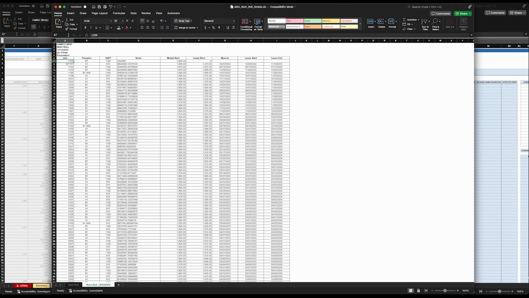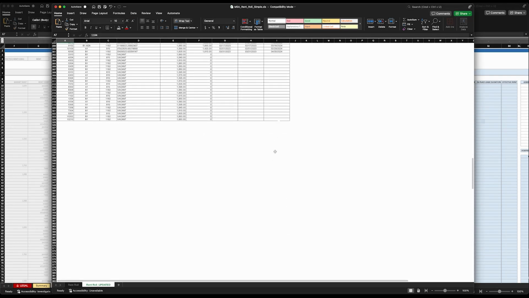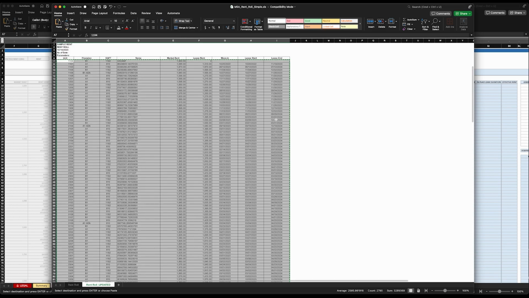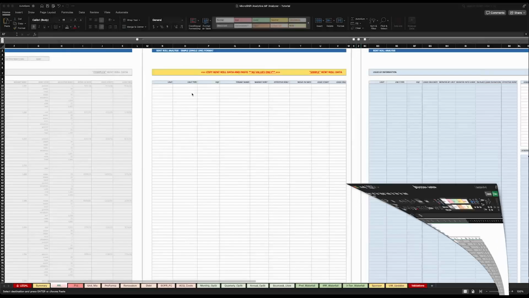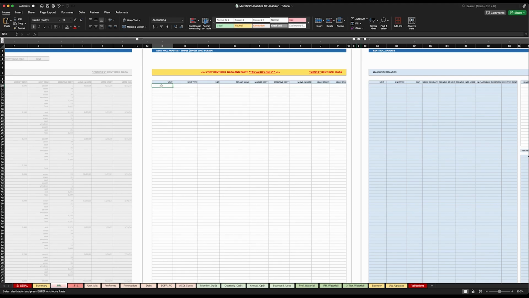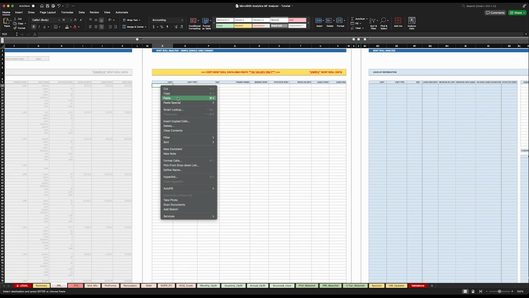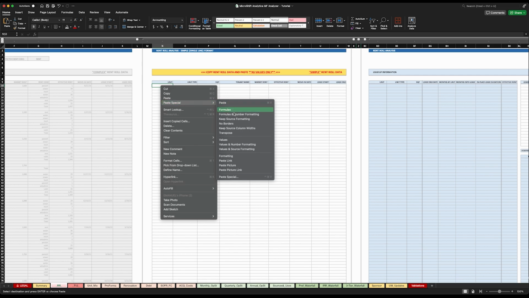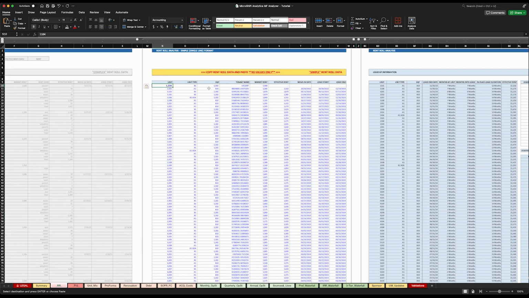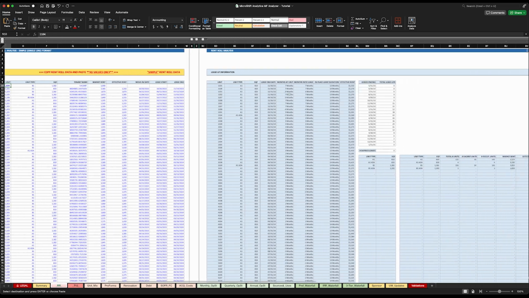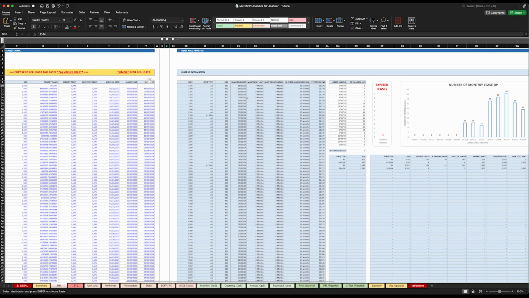With our rent roll data clean, we're now ready to copy the rent roll data, without the titles, into our MSA Analyzer. Select Ctrl C, or you can right click and do copy. Go back into our MSA Analyzer. We want to paste special, paste as values only. And as soon as you paste the rent roll data, the analyzer automatically begins the analysis.